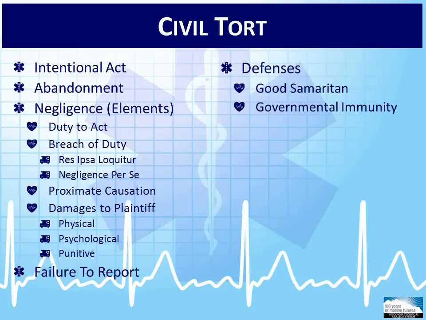Many states also recognize immunity for governmental actors. Within Wisconsin, a governmental entity may be sued, but there are limits as to how much money may be recovered. Generally speaking, these caps are $25,000 for volunteer fire departments, $250,000 if the claim involves a motor vehicle accident, and $50,000 for all other claims.